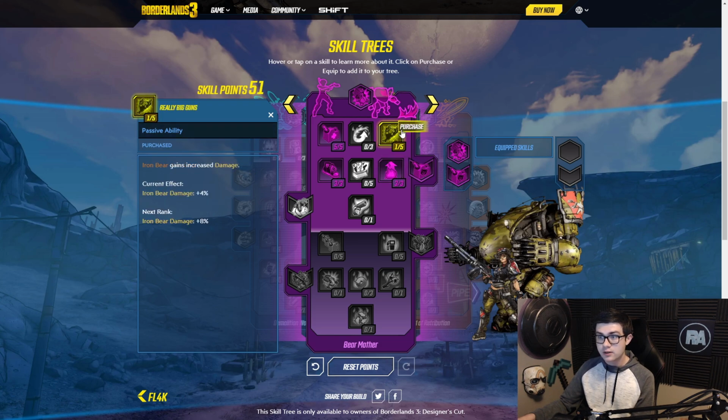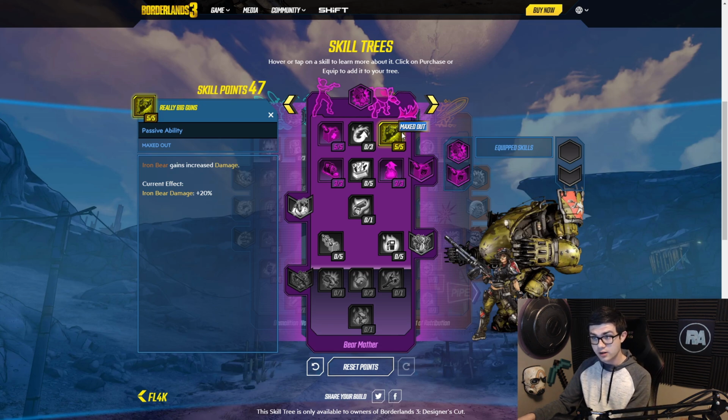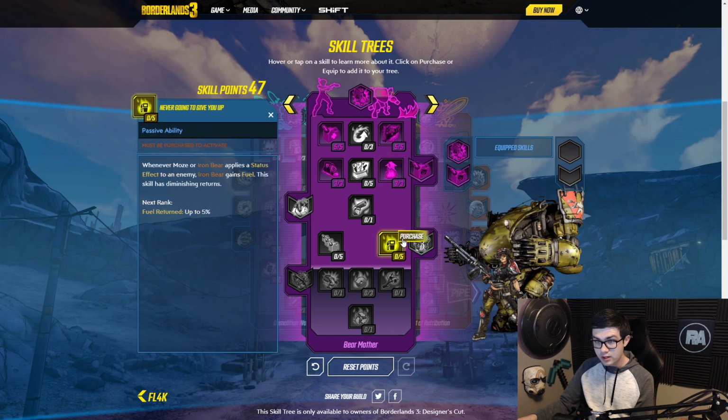Now, I'm going to be putting 5 points in Really Big Guns right here, so we get 20% more Iron Bear damage, which is going to relate to Iron Cub. So this is just giving you a solid damage boost, and your Iron Cub can just run around and hopefully kill things faster. Now, I'm putting 5 points in Never Going to Give You Up right here.